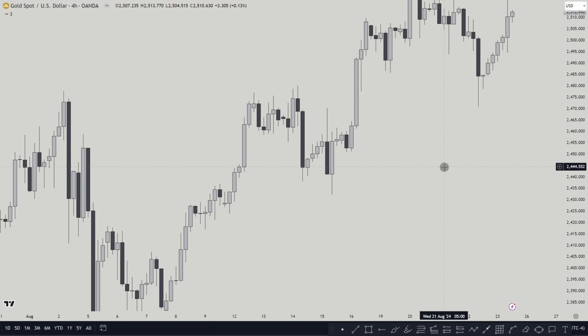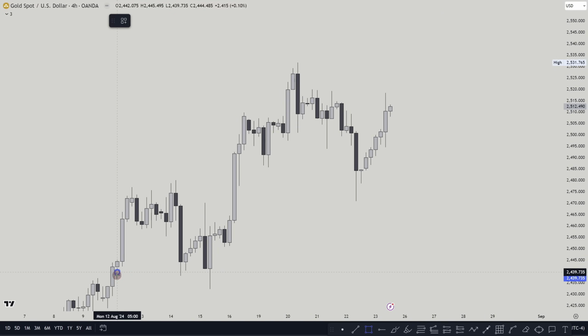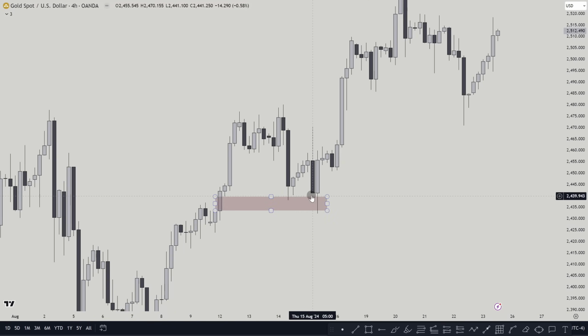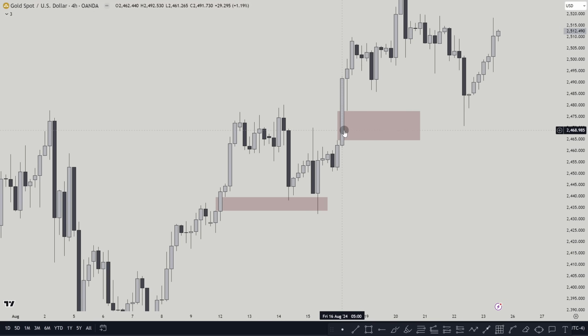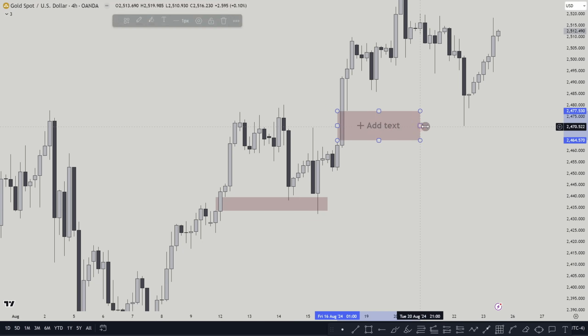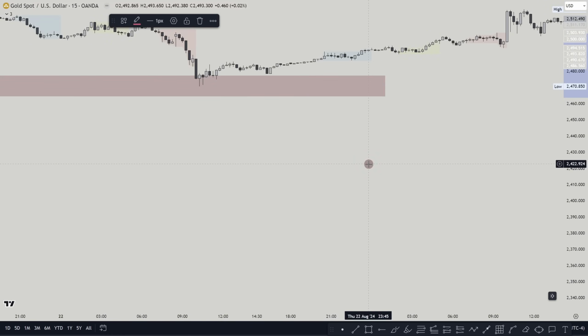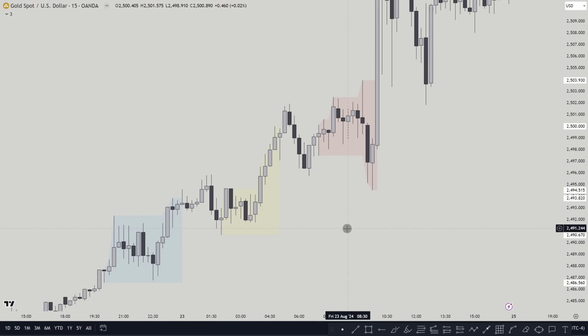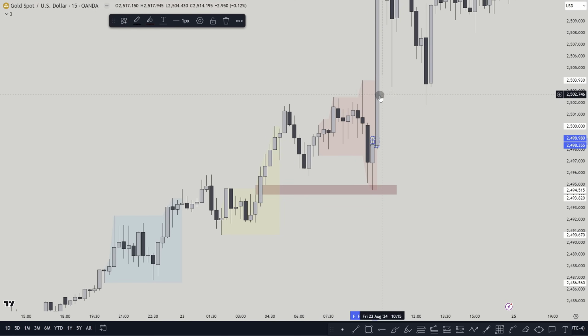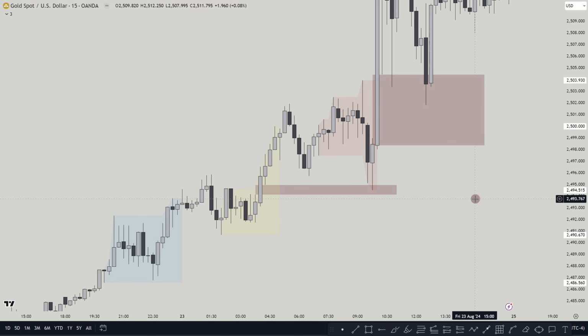So if we look at this here, we can see that price is respecting a fair value gap and then creating an order flow to the upside, creating another fair value gap. So this fair value gap is created by respecting another one. That's going to be a high probability one. Also look at the second fair value gap in the 15-minute. Let's switch to 15-minute in this case and see, do we have a fair value gap respected, creating another fair value gap? Actually, if you can see, we have a fair value gap respected, creating another fair value gap. And this one was also respected.